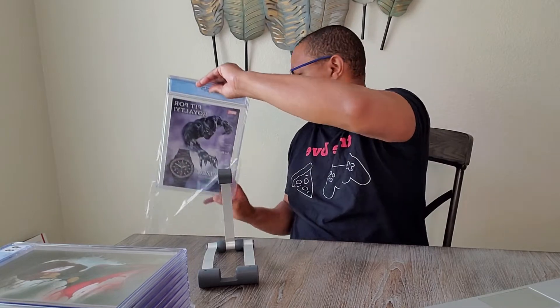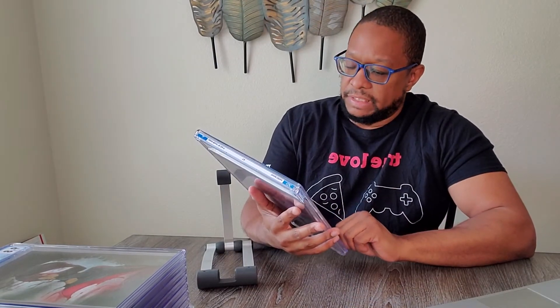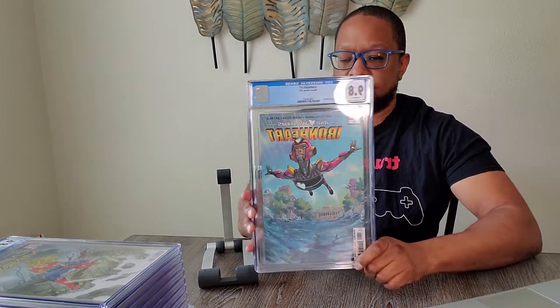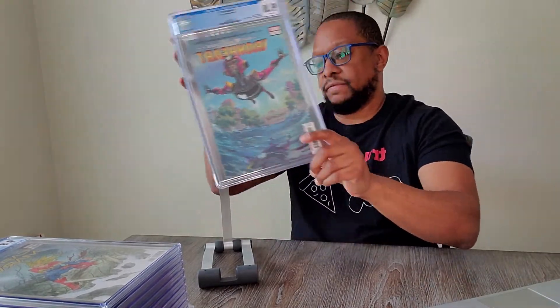Another Momoko — Captain Marvel. I believe this was a one-shot or a mini-series. I really like the cover. I got this on eBay; most of the others I got from the local comic book shop. This was one of the first books I got, not including Far Sector. I like the cover and the character is really cool. They're supposed to be getting a series coming out soon. It'll be interesting to see where they go with the character.